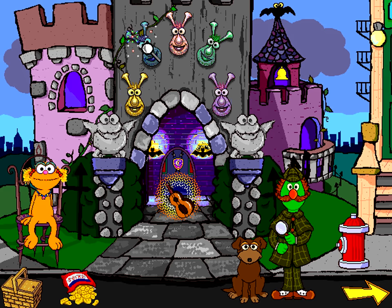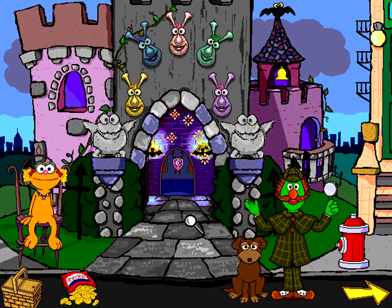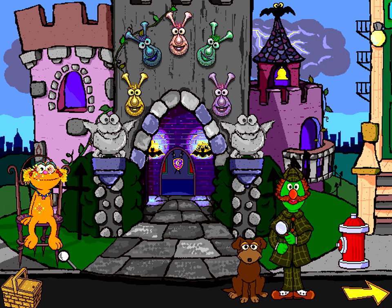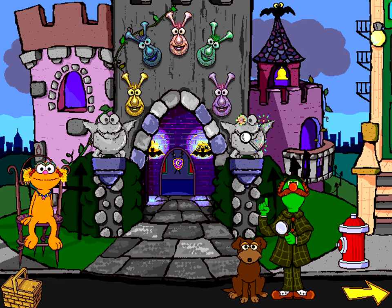A ukulele. Let's put this in the basket. This is fantastic. We're progressing nicely. This isn't so hard. Let's go find another. If you solve the case, can I sit next to you later, Sherlock? I can do anything! Almost anything. And I know you can get us into the castle if we can just keep trying.